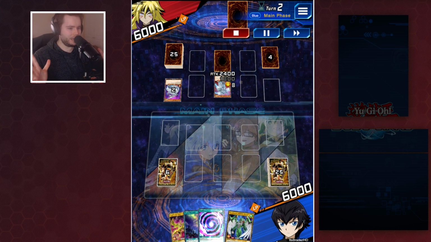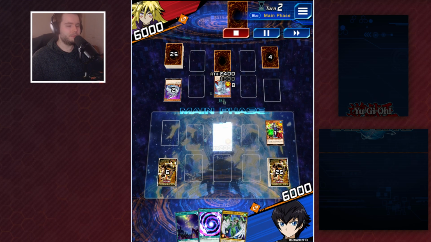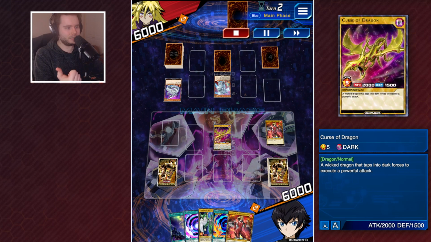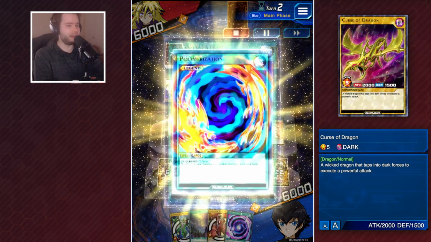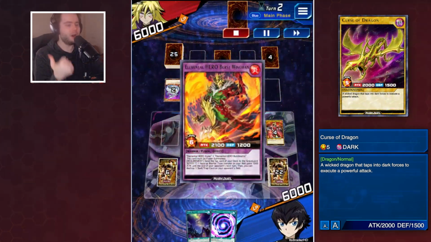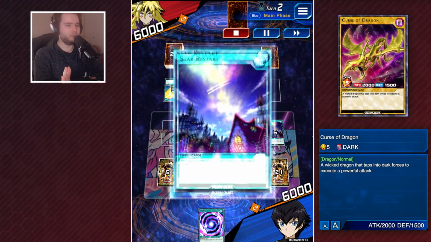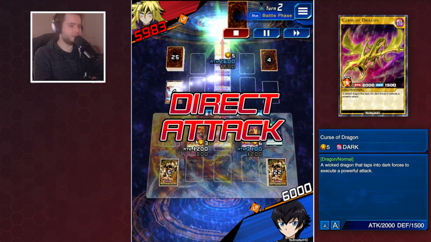So this is what happens. There's our Avion. We've now got it, in for the Curse of Dragon. Gonna play our skill, milling the Bacentrix, adding the Polymerization to our hand. We'll then play Poly, in for the brand new Burst Wingman. We can play the effect, nuke the back row, and then go for Star Restart. We're just gonna get some attacks in.